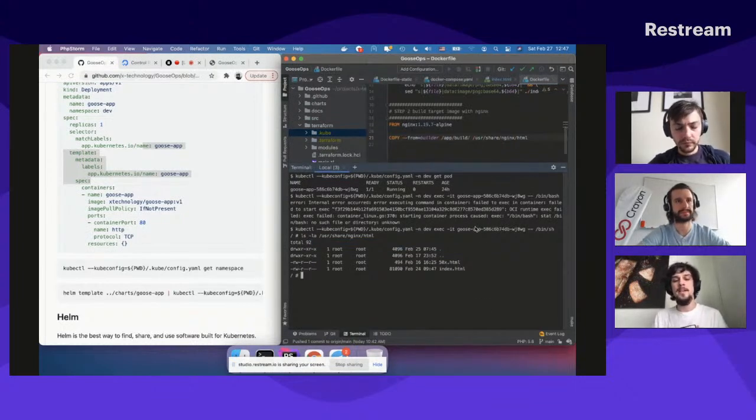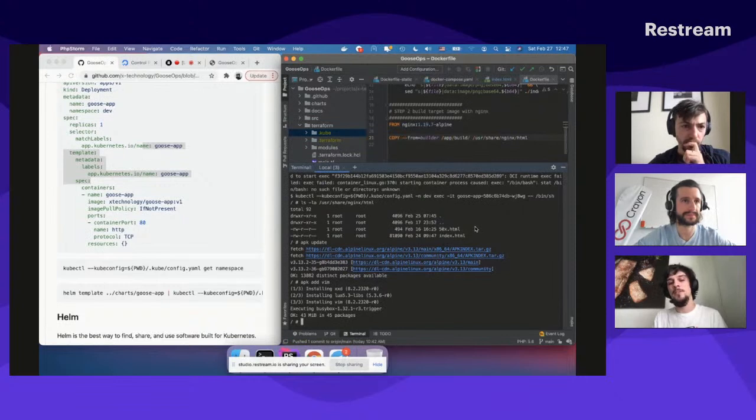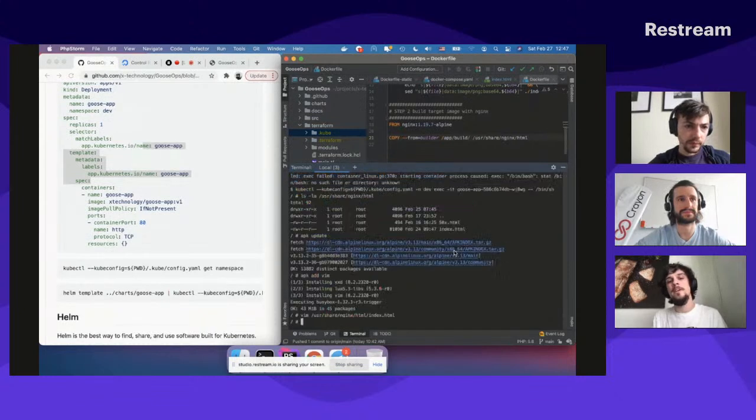But for now, I can do, okay, some updates. I can install, or add, I can add Vim. That's a new command. So I just installed the editor inside the container running somewhere.